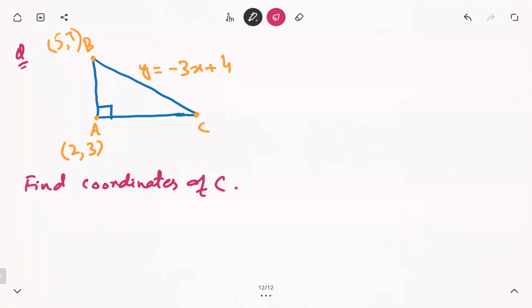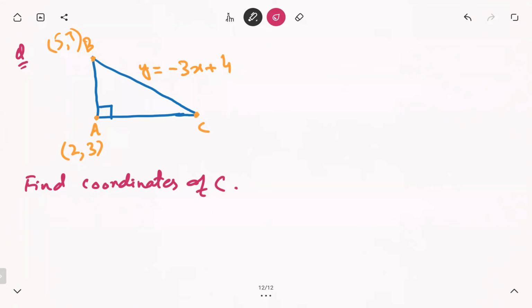हम वापस जाते जा रहे हैं. How to find the equation of AC? To find the equation, we need gradient and one point. Yes, we have one point on the line AC, that is point A. But we don't have gradient. और gradient find करने के लिए we know the line AC and AB are perpendicular. और अगर वो perpendicular हैं, तो their gradients will be negative reciprocal. So it means we need the gradient of AB. And the gradient of AB तो आप बता सकते हैं because the two coordinates are given.